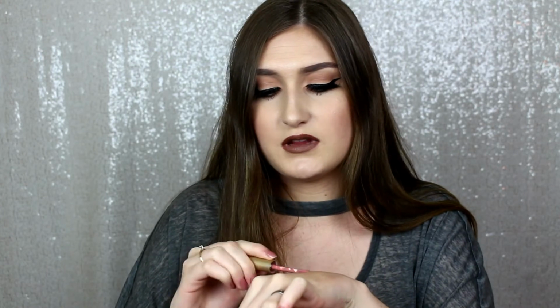So anyways, now let's do lips, because I have a few highlighters. So I have two to share with you this month, and one of them is Stila's Perla, and I'll swatch it for you guys. It's in this little one. I got it in the little minis that they're doing for the holiday sets. It's just a cool tone pink. I just really love cool tone pinks on me.